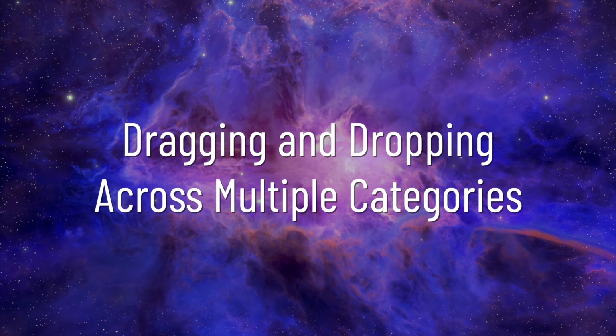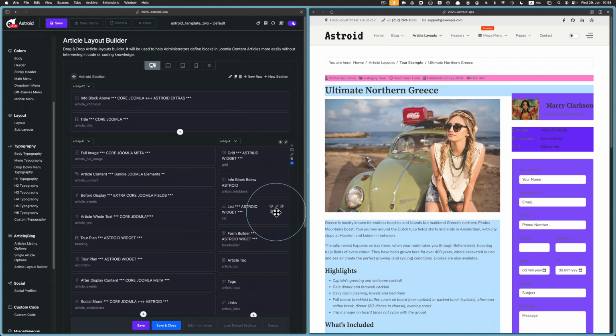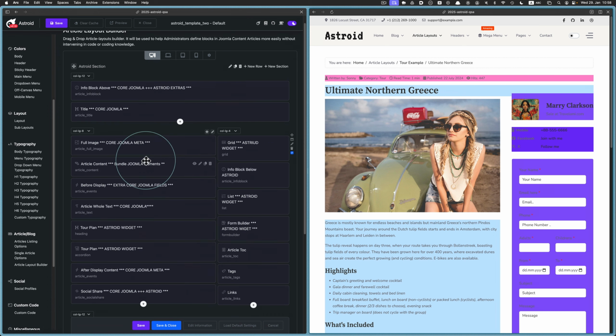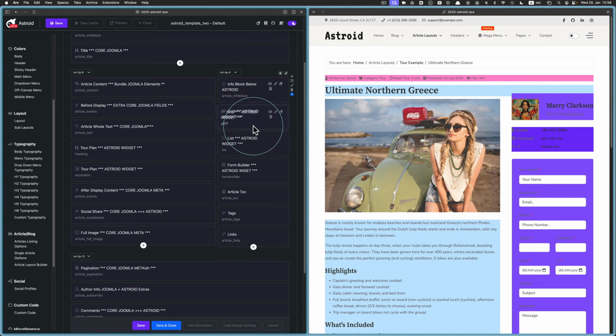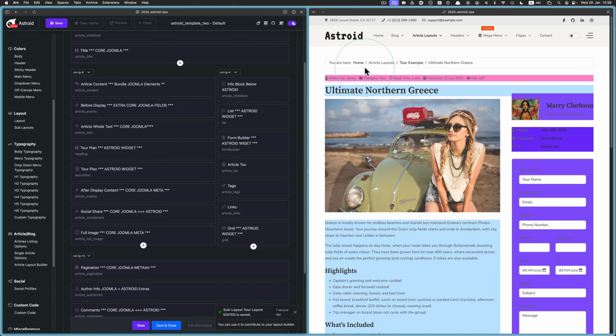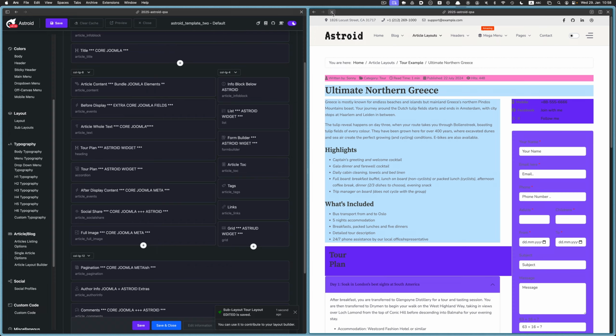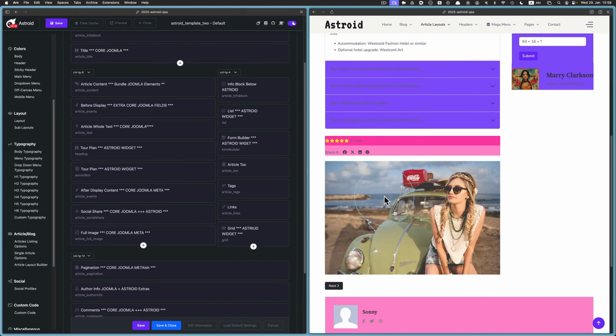Now, seeing as how this is all drag and drop, let's rearrange a couple of Joomla and Astroid elements and observe what happens in the front end. For example, I'll take the standard Joomla thumbnail that I activated earlier, and I'll place it at the bottom of the left-hand column, and I'm going to do something very similar with the contact item. I'm going to drag this all the way down here to the bottom of the right-hand column. I'll save this and refresh the front end, and we see that these items have moved down.